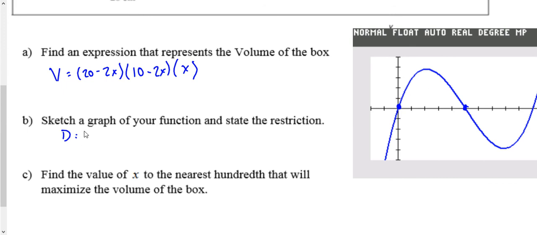So our domain looks to be between 0 and positive 5. What's our range? And again, you want a positive value because our range is associated with our volume. You can't have negative volume down here or here, so that doesn't make sense. So our range, you want it to be greater than 0 but less than whatever that top end is. I believe we went up by 50, so 50, 150, probably less than 200 there.